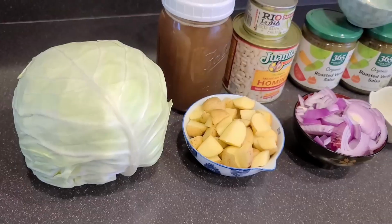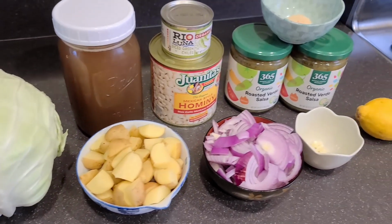I'm Rachel J, and this is Cultivator Kitchen. Today we are making vegan pozole in the Instant Pot. Here are all the ingredients that we're going to need today.